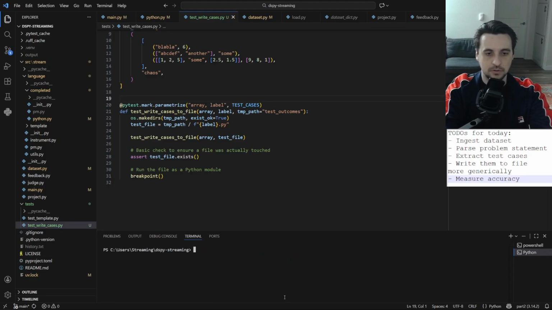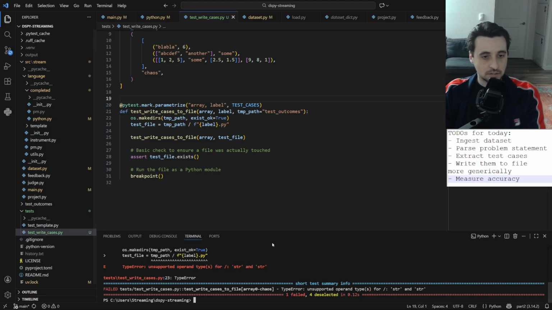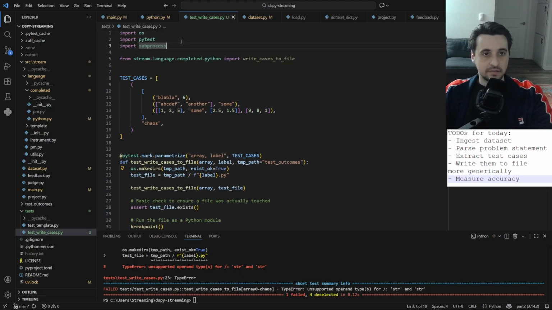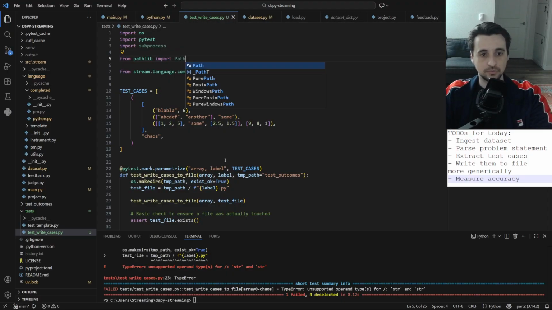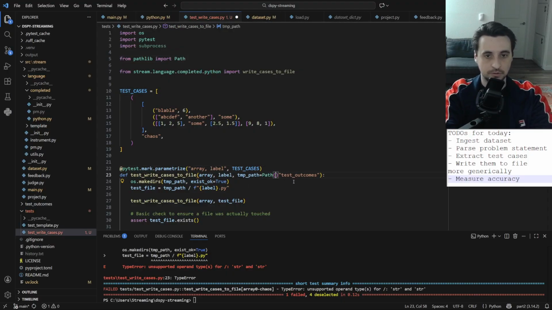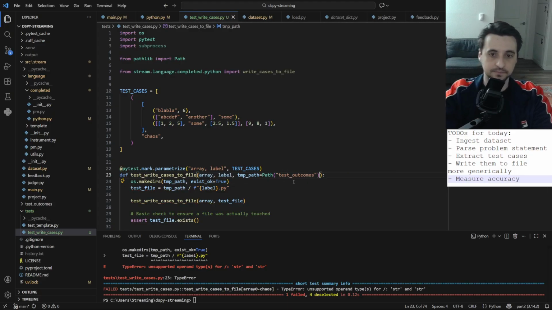So, whoops, so I can run the test cases. I guess I need to do path here. So from pathlib import Path, and I'm gonna want this to be a path.